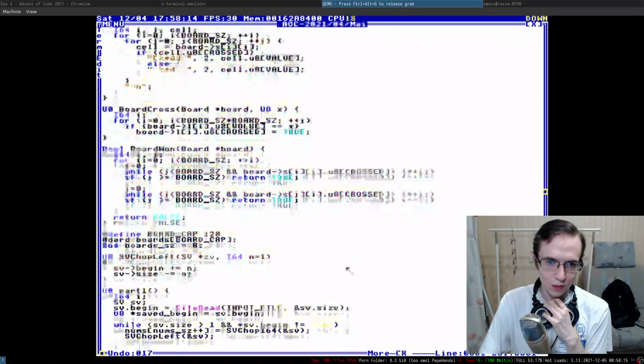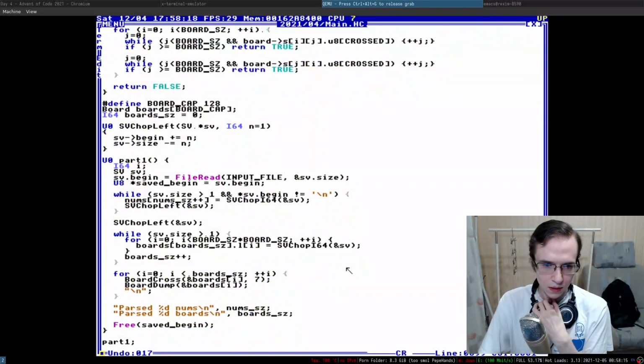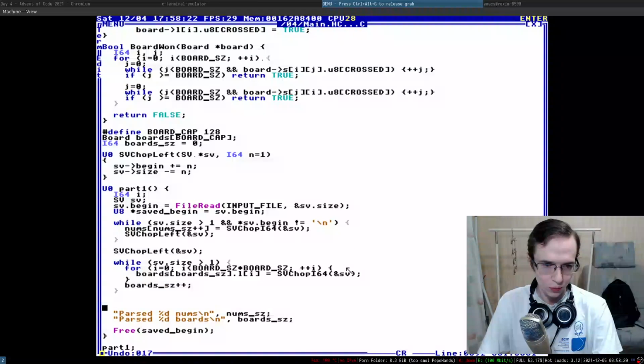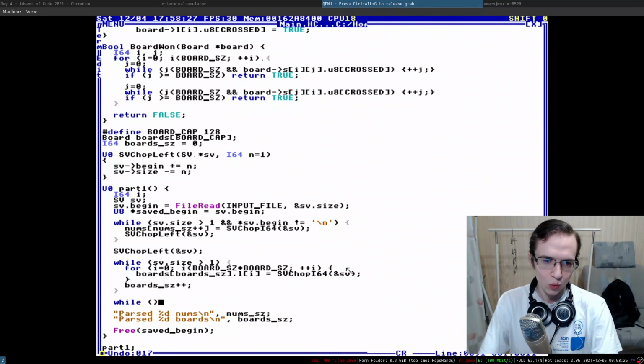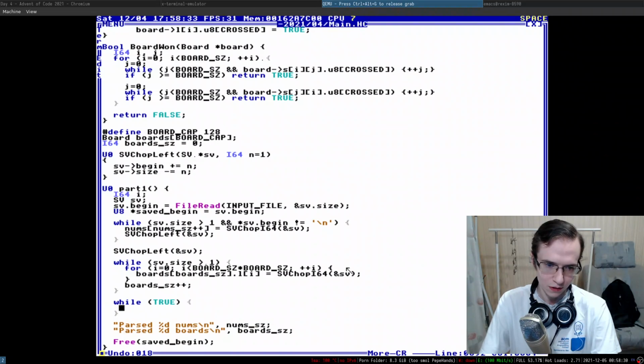So we can now do the board win. Alrighty, so here we read everything, right? So we basically read everything, and I suppose I'm gonna just do while true, because I'm not really sure what's gonna be the condition. Right, I'm not sure what's gonna be the condition, but I'm gonna do it like that. While i is 0, i less than boards as z plus i.